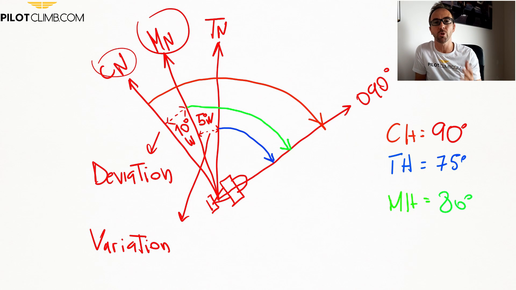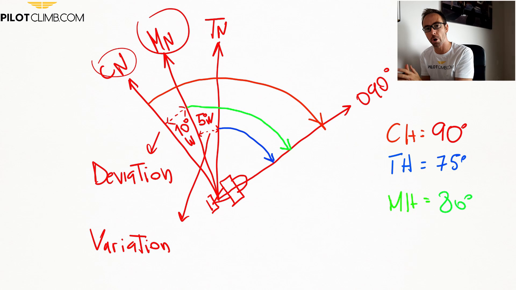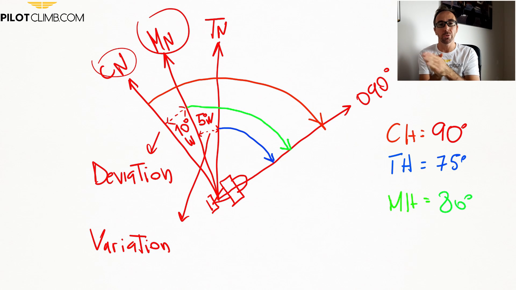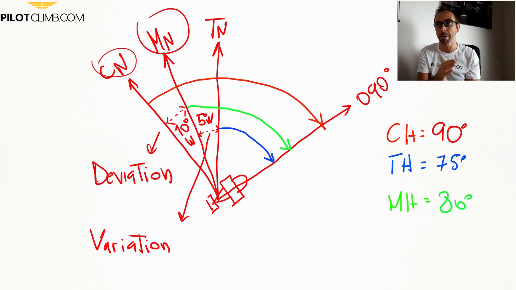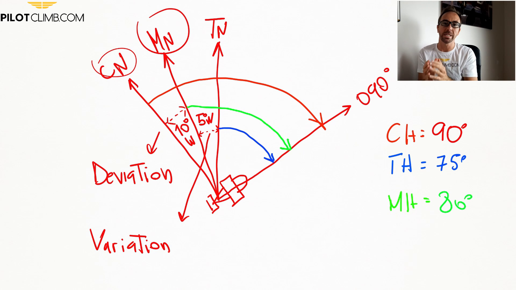As you can see, the aircraft is doing one thing but has got three different headings — that's why you've got compass north, magnetic north, and true north. It is important that you understand what is your deviation and what is your variation in order to calculate the different headings. Again, this is just an example. Depending on the aircraft's magnetic field, the deviation can even be east, which means the north that the compass is pointing is on the right of the magnetic north. If it's west it's on the left, if it's east it's to the right.